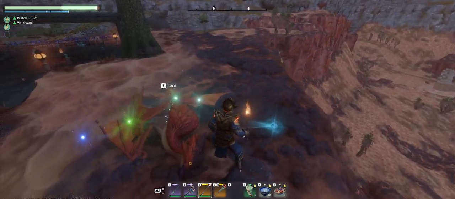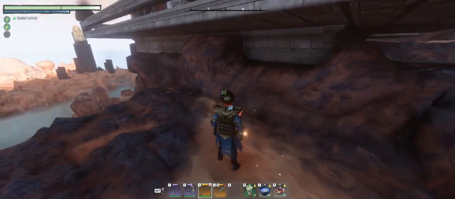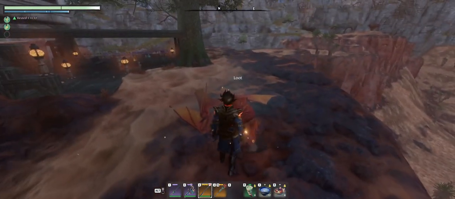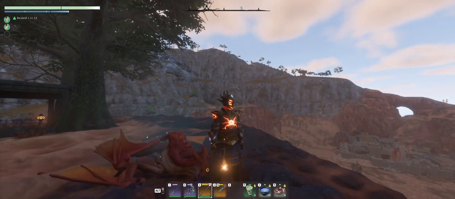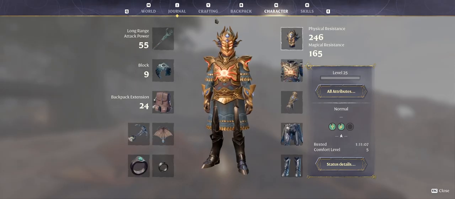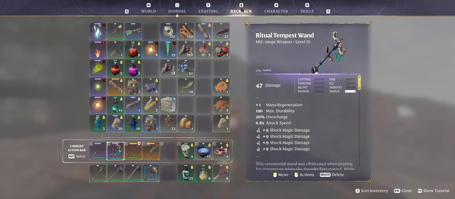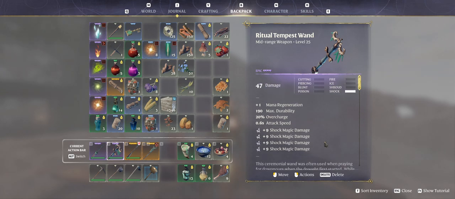Now, these are the orbs I was talking about. We get health, stamina, and mana from anything that we crit. So let's go back to our character screen, or sorry, our backpack. We use the Ritual Tempest wand for all the shock damage. Shock damage has a higher chance to crit. And once again, we want crits.